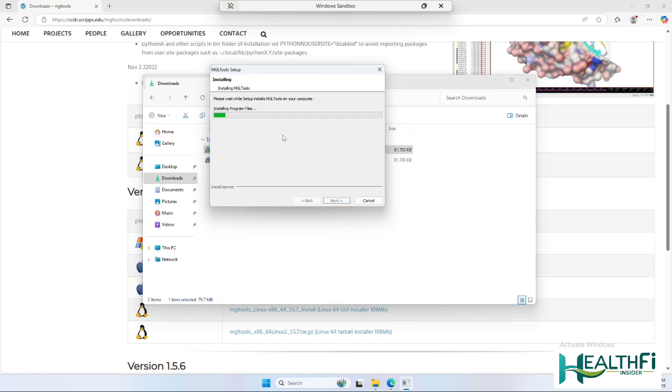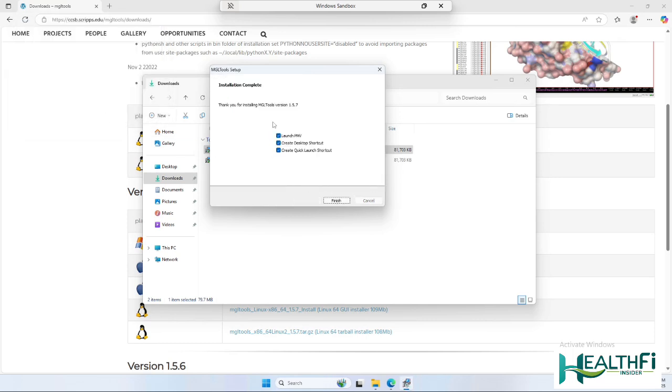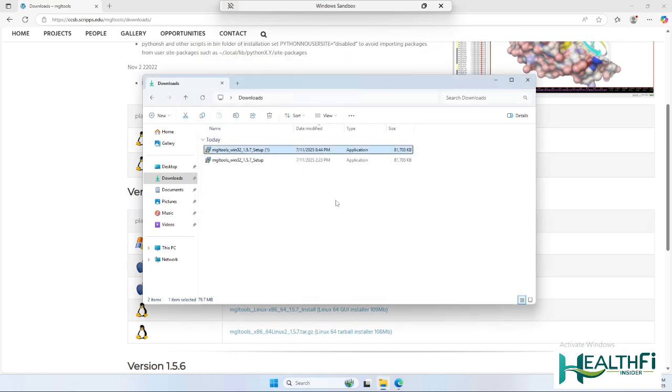Click next and it's installing. Let it install. Yeah, installation is completed. You can just click OK here. You can launch later. It will create a desktop shortcut and a quick launch shortcut also. So you can just click finish here.